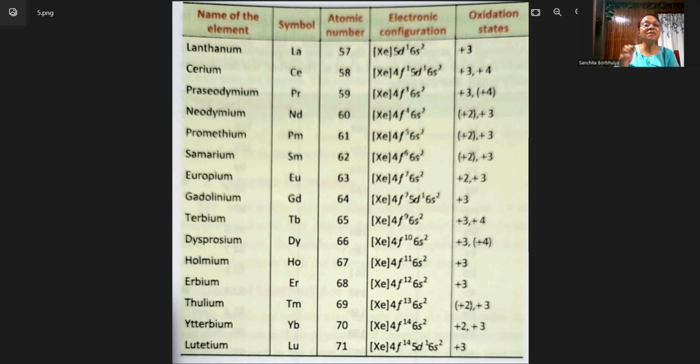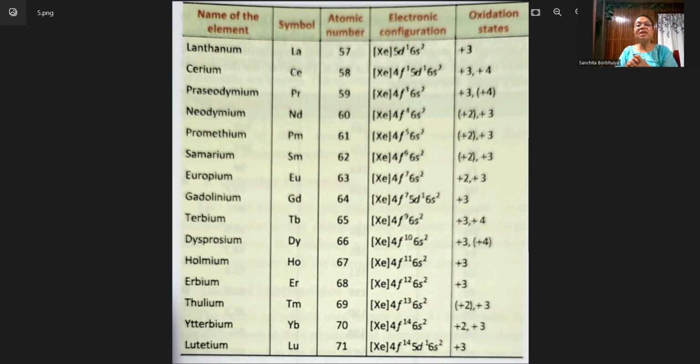Because cerium is preceded by lanthanum, having a similar kind of configuration like 5d1, have you noticed? It is 5d1 for cerium. That is the reason, after lanthanum, all these elements with the 5d1 configuration persist. That is why they are called the lanthanoids. There have been some observations about the switch of electrons from D to F. So I have listed it for you. Pause it, have a look once.